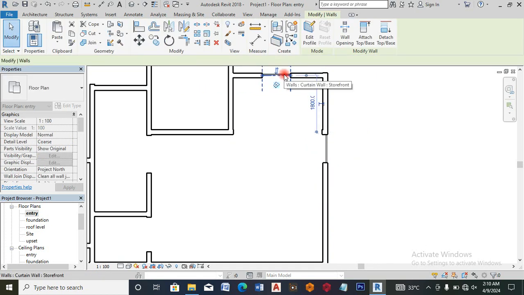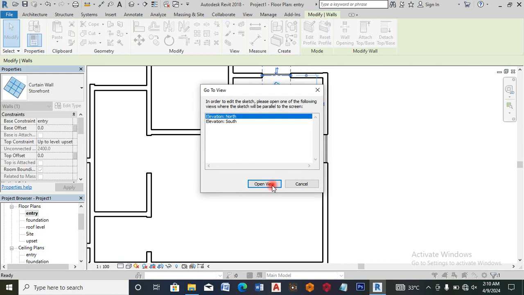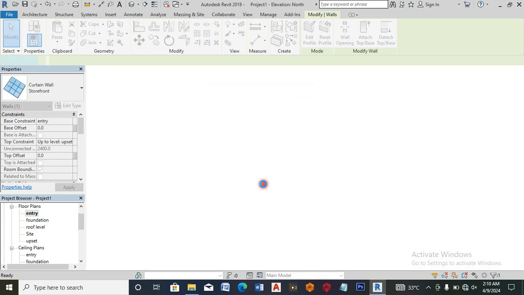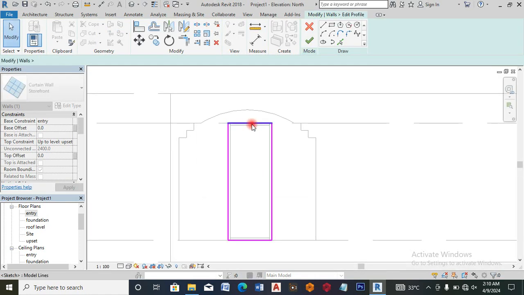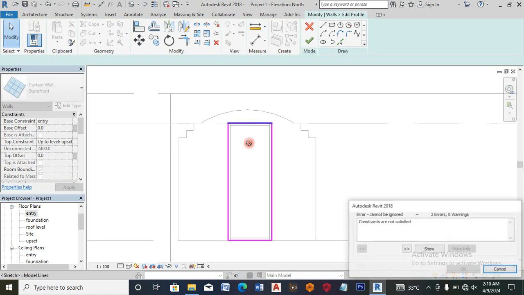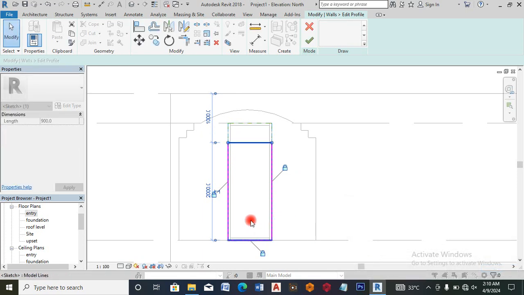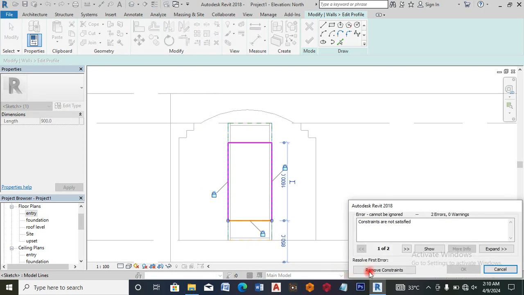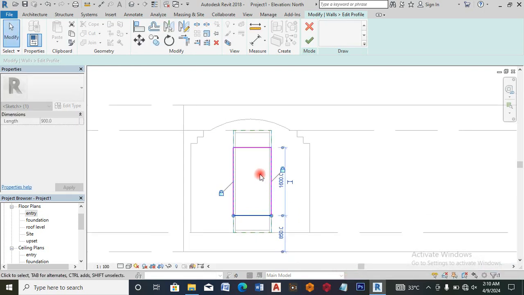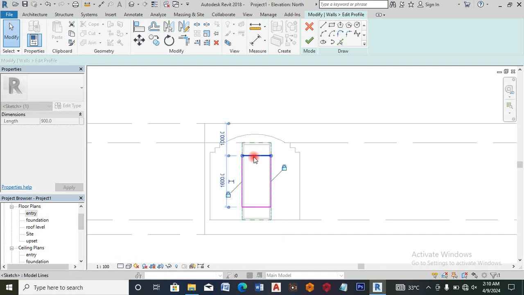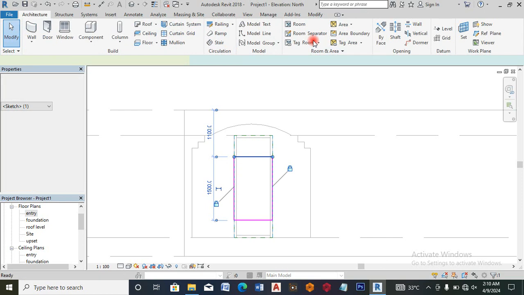Now let's go to our editing of this window. Now click on it on the north elevation. So this is what we actually have here. Now we'll try to adjust it. Move your top constraint, try to adjust it here. Another top constraint. I want it to be 1500. So I can have it this way.